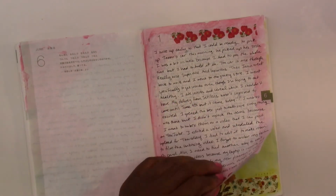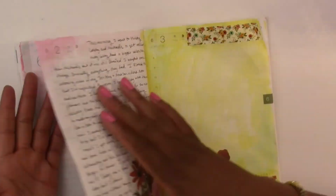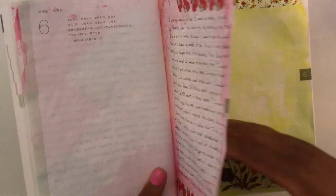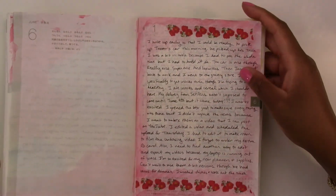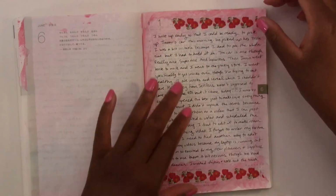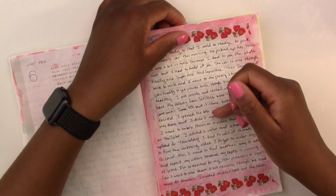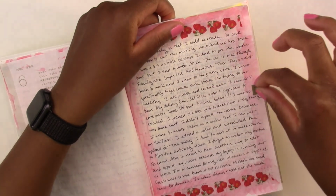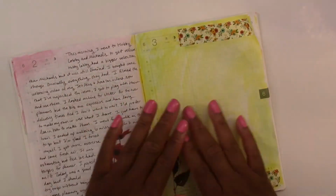And as you can see, I only did it for a few days, but I did the front and back of this page, and you can see there's a lot of ghosting. You can see the writing from the next page through the lines, but I don't mind at all. I love how these pages turned out. Oh, I should also mention that I skipped a line, because if I had written on each line, the writing would be really cramped, I think. So I skipped a row, a grid, in between each written line. And I like how that turned out.